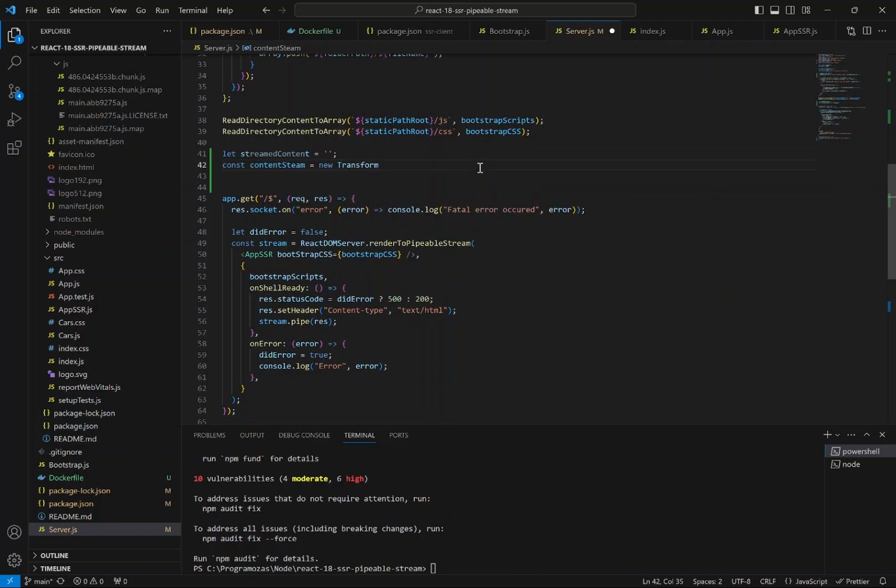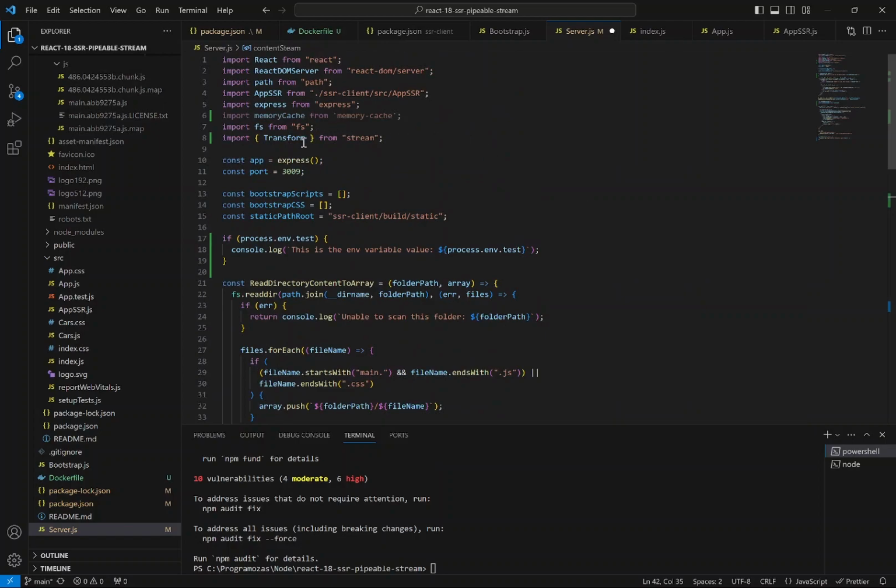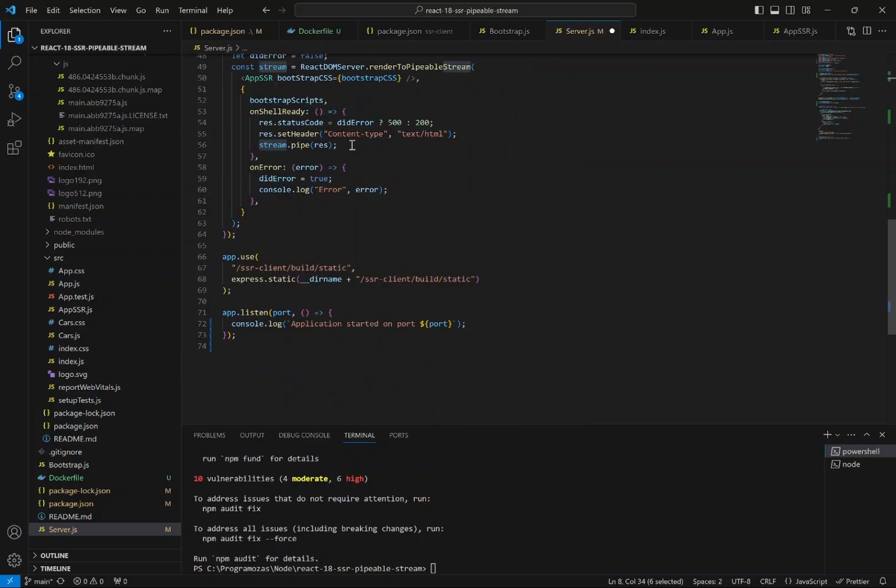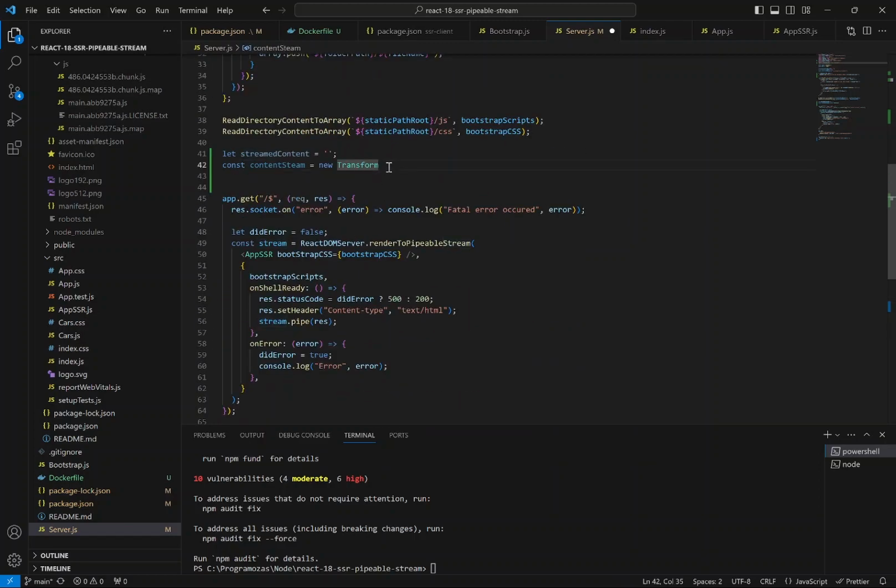Okay, import the Transform. This is coming from the stream package, and here we have this one.